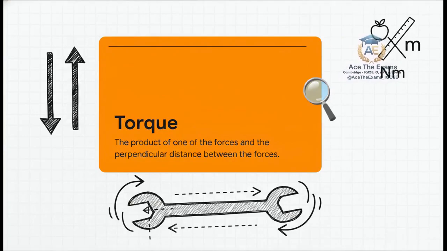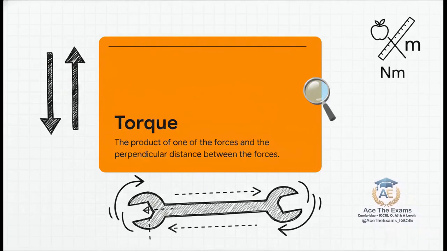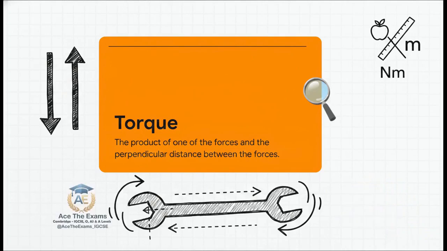Now pay close attention to the Cambridge syllabus requirement here. When defining torque for a couple, the calculation is the product of just one of the forces multiplied by the perpendicular distance between them. A very common mistake, one that Alex makes constantly, is adding the 2 forces together and then multiplying by the distance. Do not do that. The definition is precise: 1 force multiplied by the perpendicular distance separating the 2 parallel forces. Stick to the PEEL structure if asked to explain this, and always emphasize the word perpendicular.